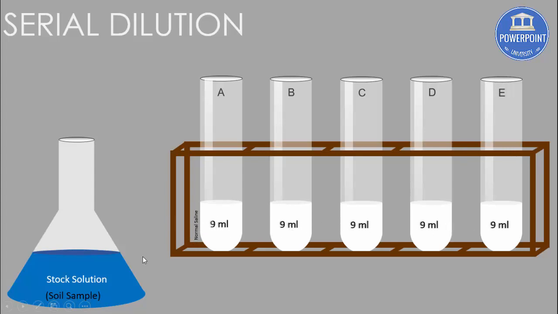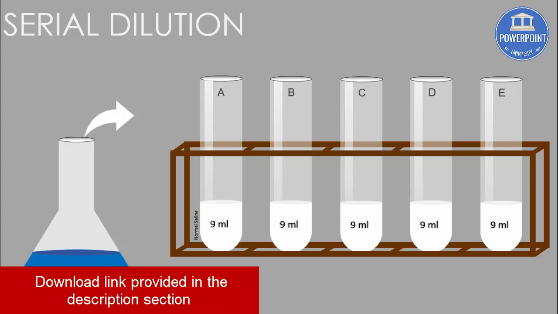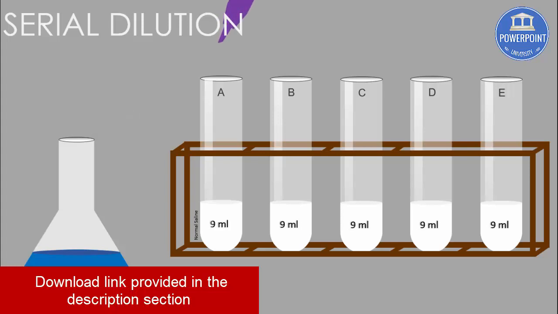Then I'm going to take one ml of stock solution and I'm going to put it into the first test tube, which is A. When I click, I'm using this particular sucker or injection or whatever you call it, and I'm going to put it in test tube A. You can see here I'm just putting it down, and this becomes 10 ml, which is one-tenth dilution, or 0.1, or 10 to the power of minus one dilution.